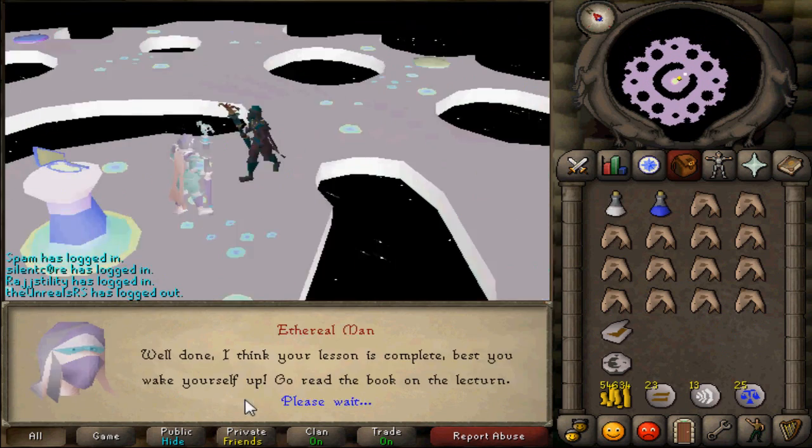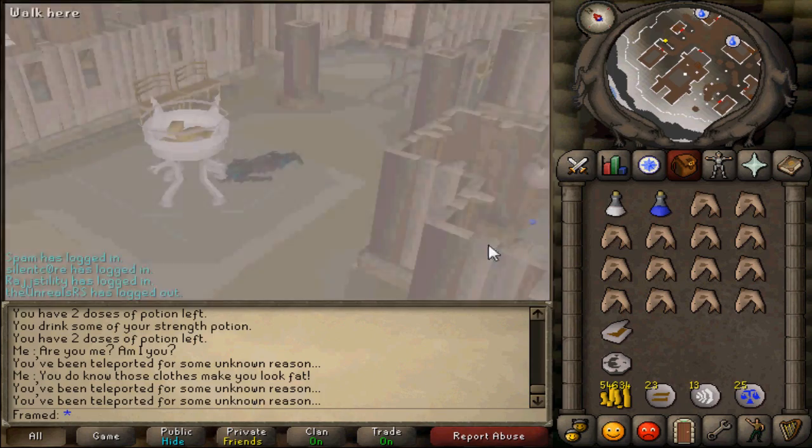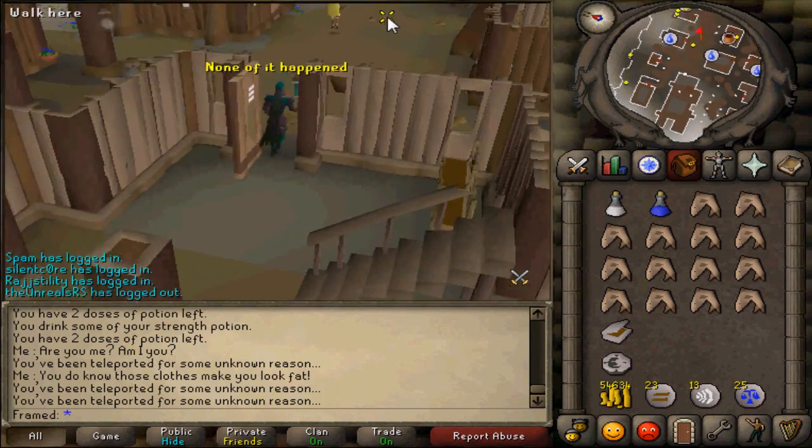And after you defeat your clone, speak to the guy in the middle again and he will send you back. Then go and speak to the one lady and your quest will be complete.